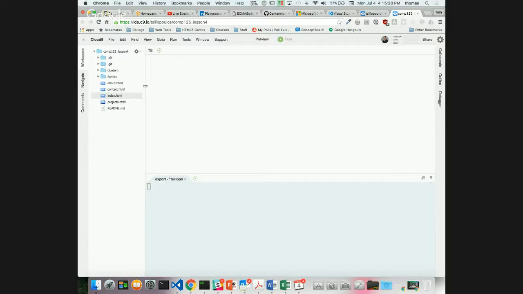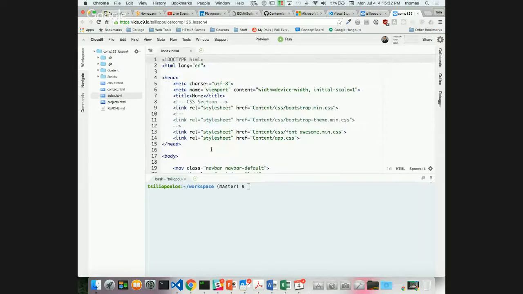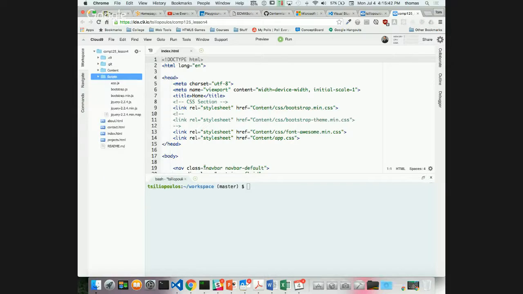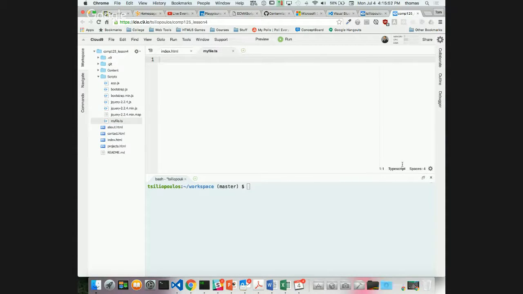I'm just going to show you what it looks like. There it is. Here's an example of a site we're using. You can see that there's full support here. If I want to add a TypeScript file, I can certainly do that. I can right click, add a new file, and name it myfile.ts. When I double click on it, you can see down here that it identifies it as a TypeScript file.